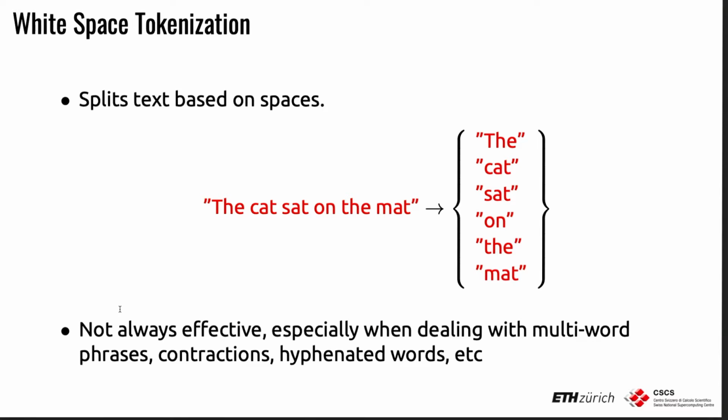So this tokenization that we saw now is called white space tokenization, just splitting the words through white spaces. But this may not be too convenient, because first, not all languages have spaces, and also these tokenizers in general don't just take a text and divide it into different tokens.